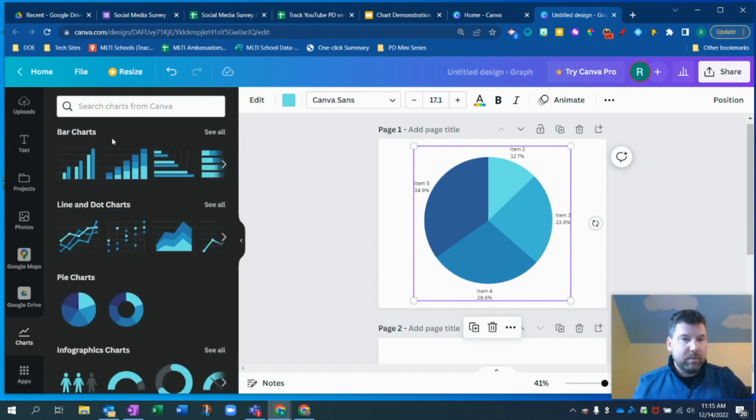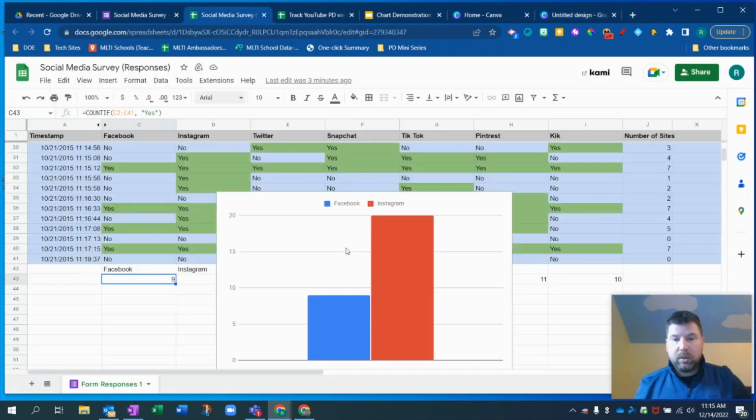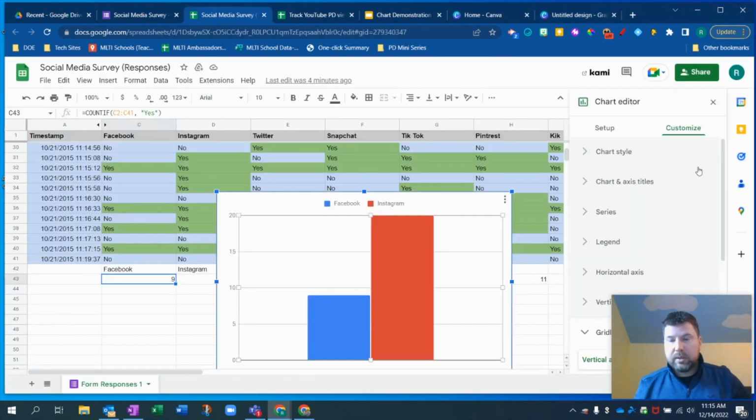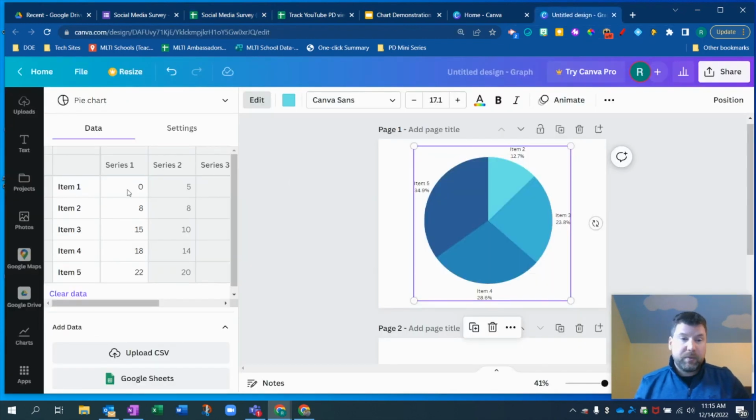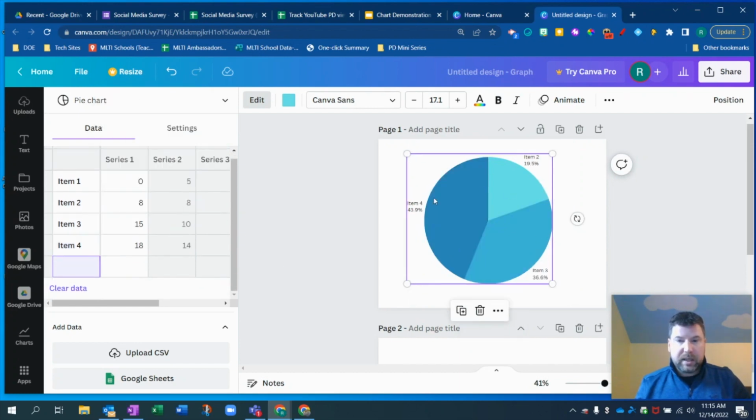Now that you have it there, if I click on it, this is where I can edit. It gives me a table that I can edit. The advantage of this is how simple it is. It's simplified compared to potentially too much data and too many options in the Google customization of a chart. A lot of options can be helpful, but if you're just talking about something simple for students, this could be it. If I delete a row on this table, you can see it deletes a section on here.